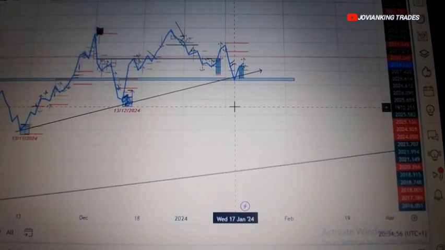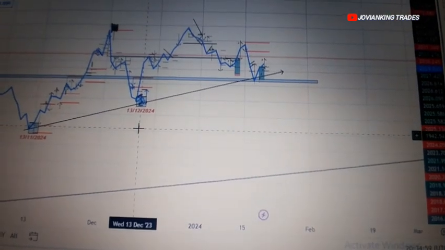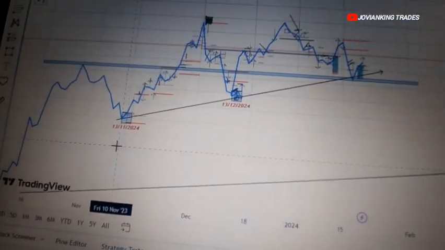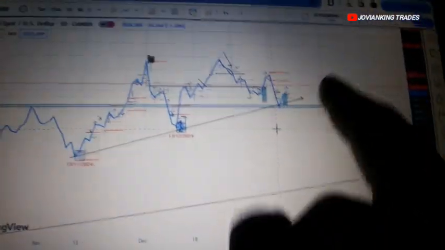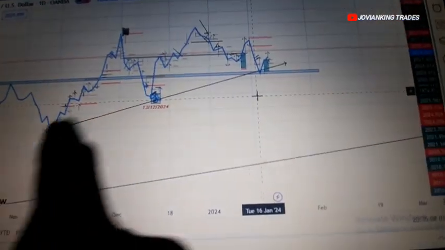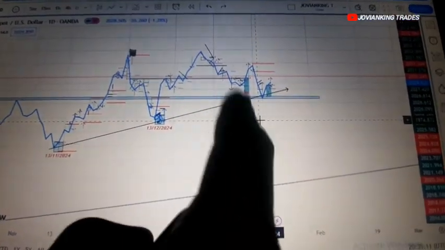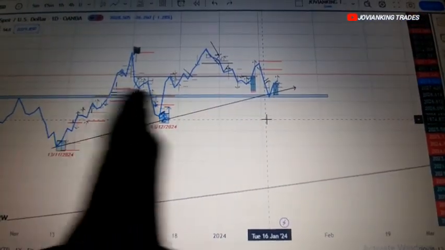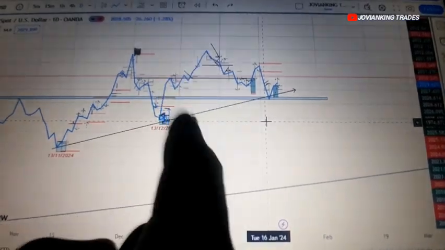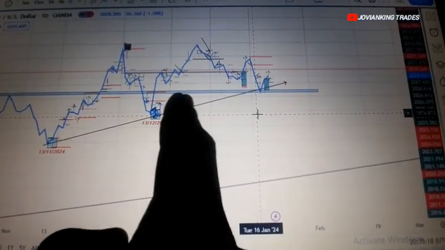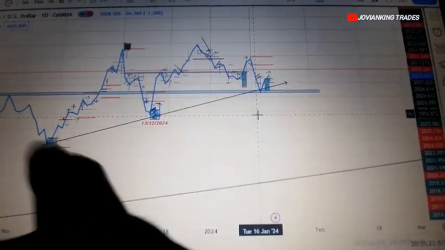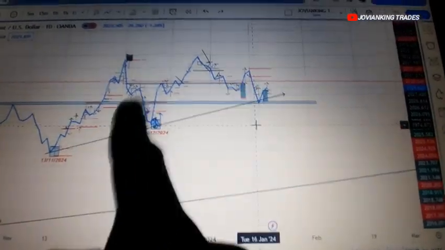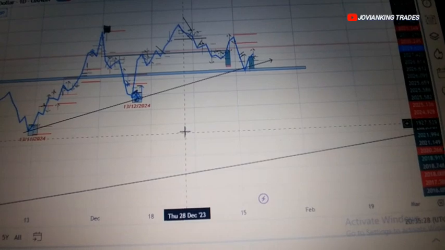And it came to touch this trend line on the 17th. The 13th here is Wednesday. Here is Friday. So I believe strongly that there must be something happening on XAUUSD, like we are having a significant day that gold is touching this trend line, or a significant week time period that gold is touching this trend line. So let's wait for 13th February and see what happens around this zone. Do you get me now?